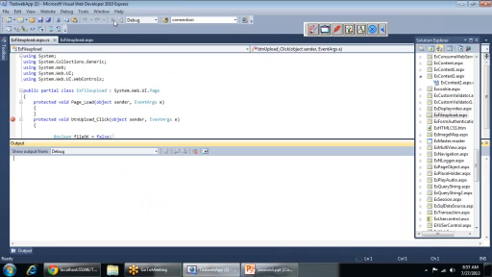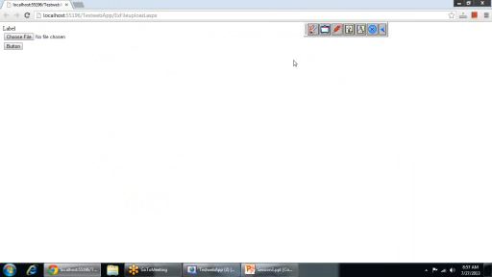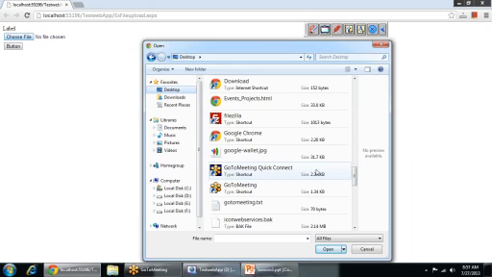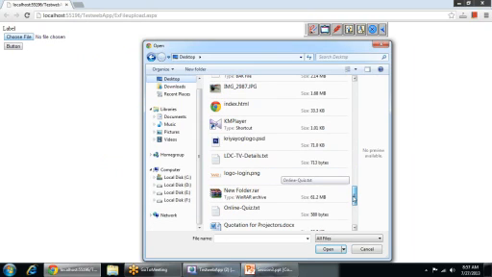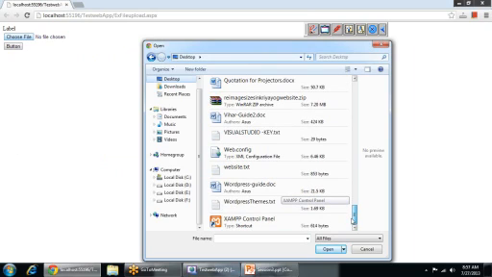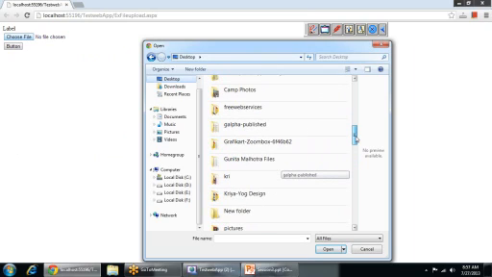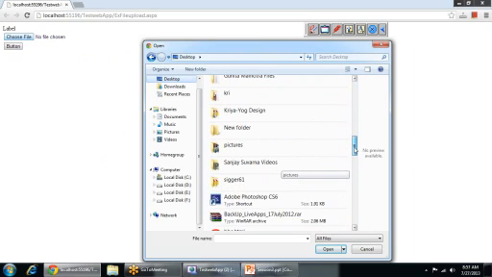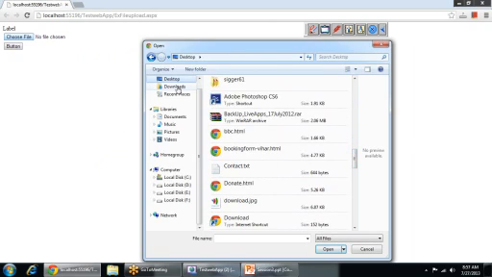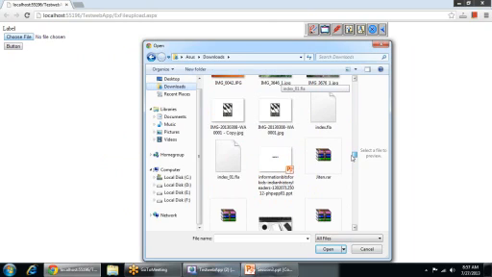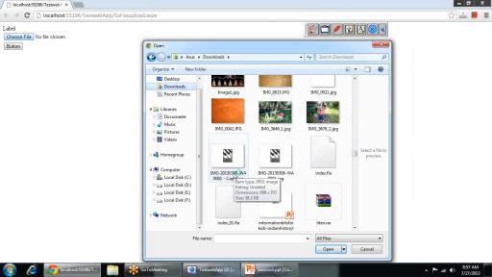Now I will choose some image file. I just want to upload some smaller file.